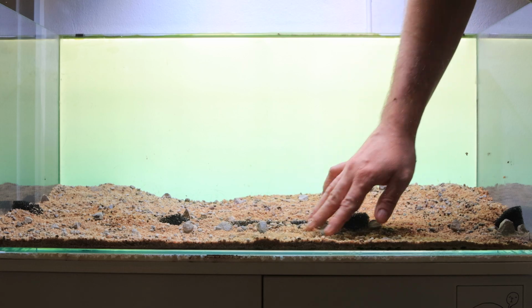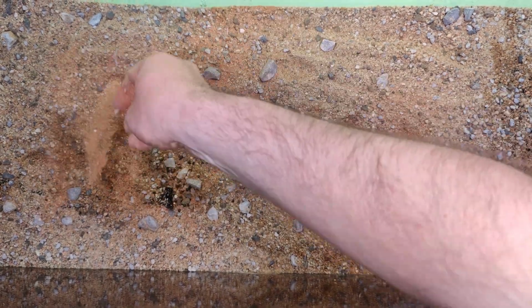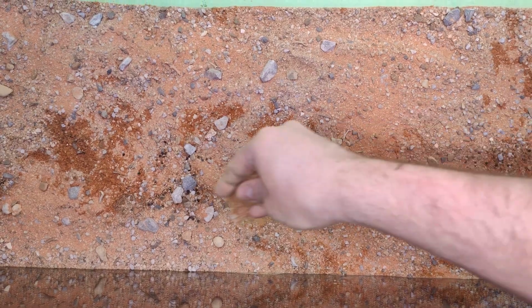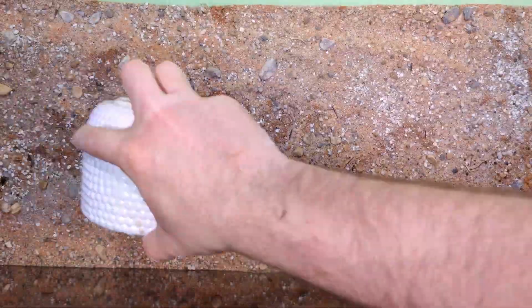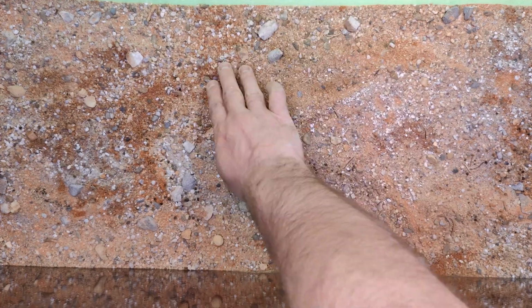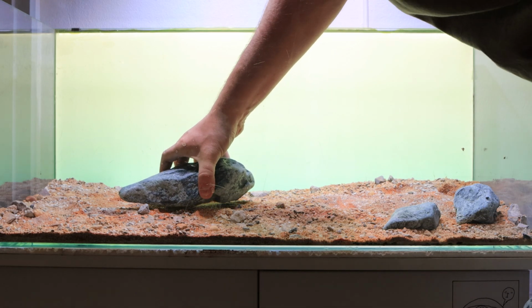which is quite nice, and I had to cut off some of that filter sponge. And the next layer is some Weo Bumblebee Sand I had in spare, and that's just to create some variation in the sand. The final details on the substrate is a mix of different types of gravel I had on shelf, and that's just to keep a variation in the substrate layer.